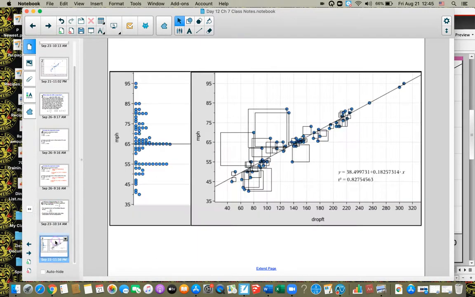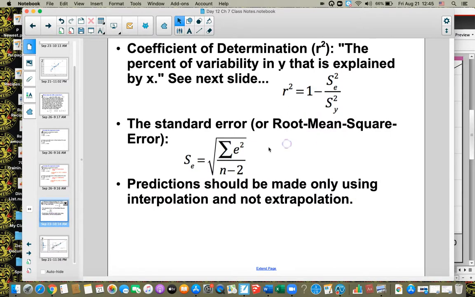Okay, last thing, I already talked about that. So that's pretty much it. The standard error equation is here. This is really just the standard deviation of the residuals. So notice how it has n minus 2 on the bottom though, not n minus 1. Because you have bivariate data now, we're going to introduce a little more error. So it's really close to the same idea as the standard deviation, but it's for residuals. So you're just taking all your residuals, squaring them, adding them up, dividing by n minus 2, and then taking the square root, just like you would with standard deviation.